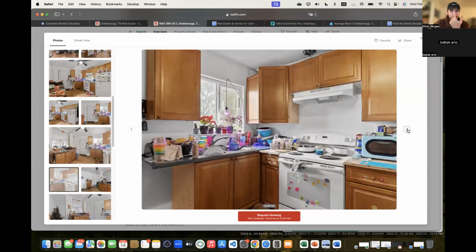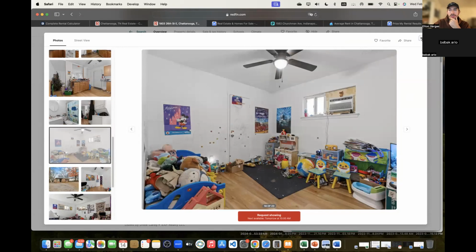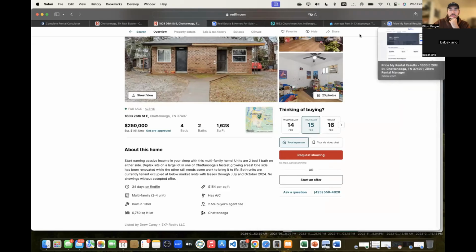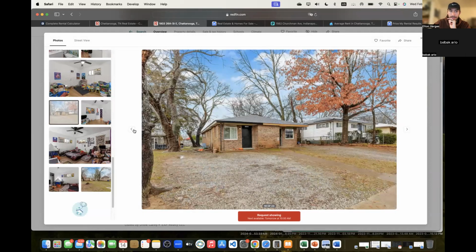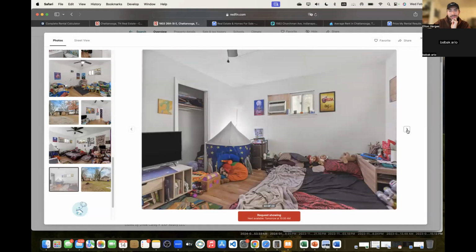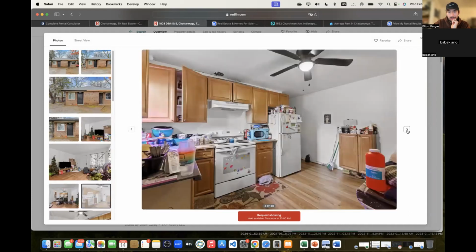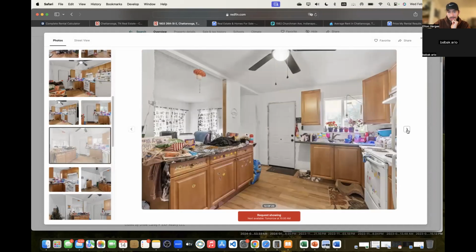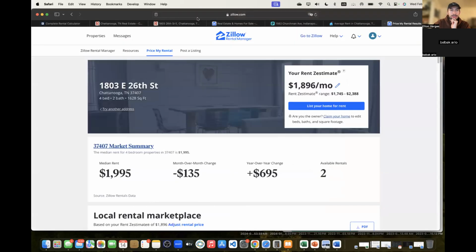Is this showing one side of the other units? I don't think it's showing me the other side. It's really hard to tell. But it looks really good, honestly. Besides the paint, and again, this could take some work because this kid got very creative. There's no pictures of the bathrooms. Oh well. All right, let's see.